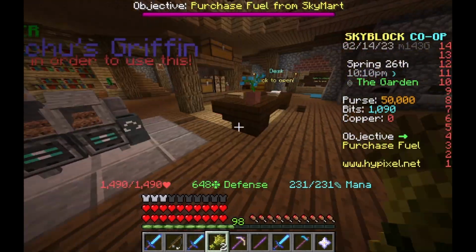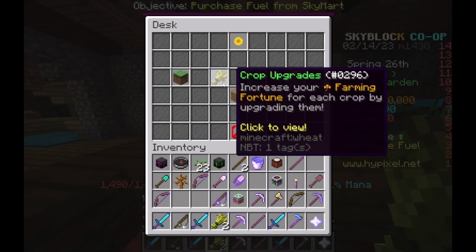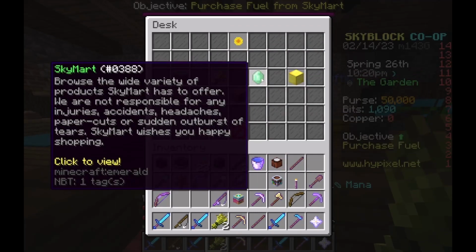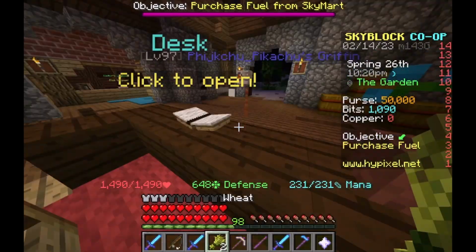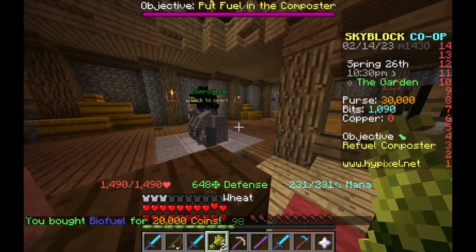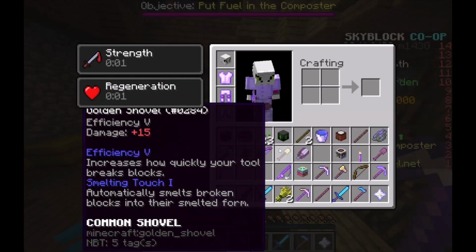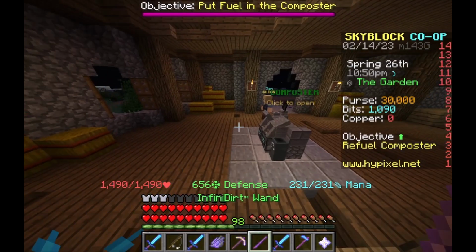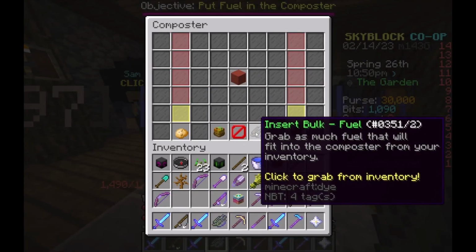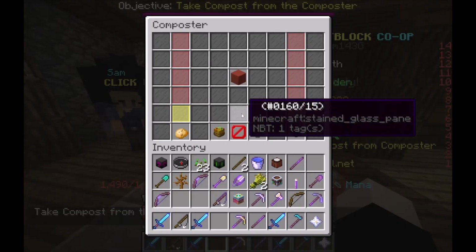And this is the computer. Okay. Yes, yeah, so go over here. What do we even do? Purchase fuel. Okay. I'm gonna assume biofuel is it? Great. Now you can go open the composter and put the fuel in there, and it will start doing whatever it does. And we're gonna go move our biofuel here. Take compost from the composter.